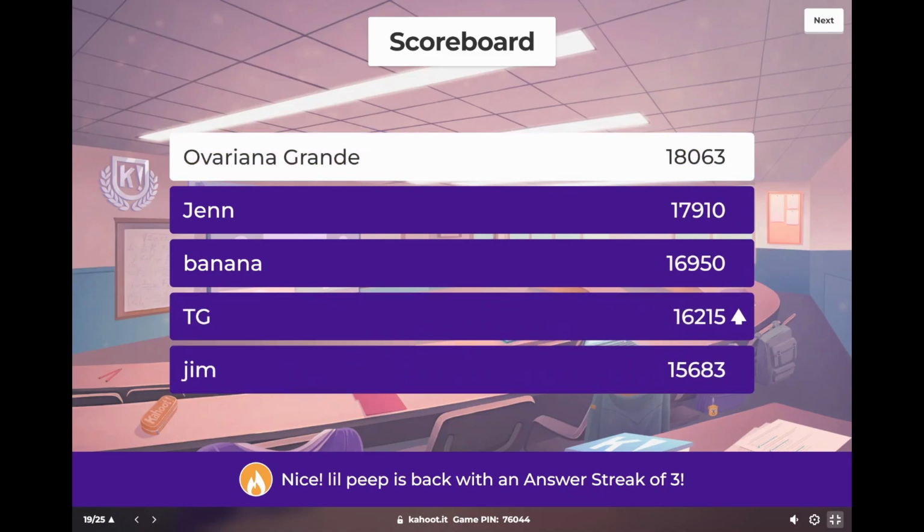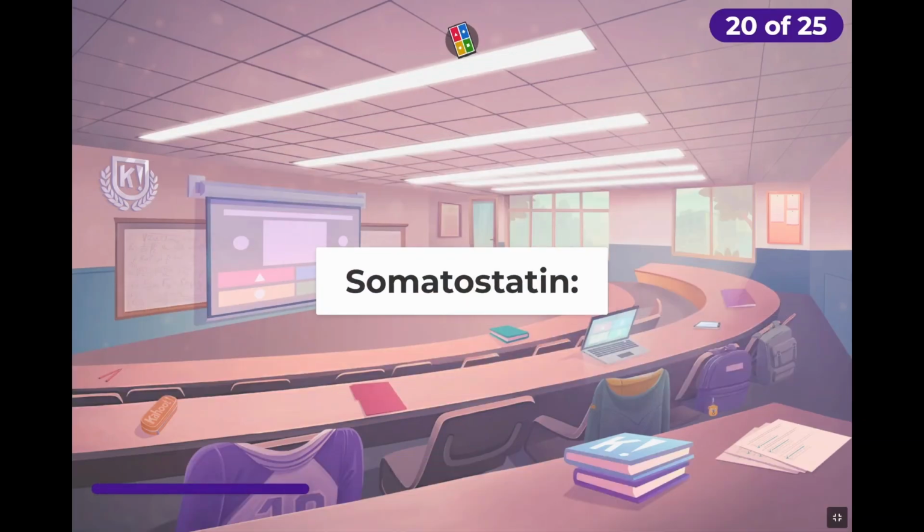What are the consequences of PTH? Remember, PTH does two things to the bone. What two things happen to the bone? Degrades it, but what two things come out of the bone? Calcium and phosphate. What do we want to come out? The calcium. The phosphate we don't care about. That's why the PTH will also allow phosphate to leave in the urine faster, because it's building up phosphate. We don't need the phosphate, so we have to get rid of it. The calcium is what we want. We want the calcium to stay in the blood. The phosphate doesn't matter, so we have to get rid of it. Okay, somatostatin.